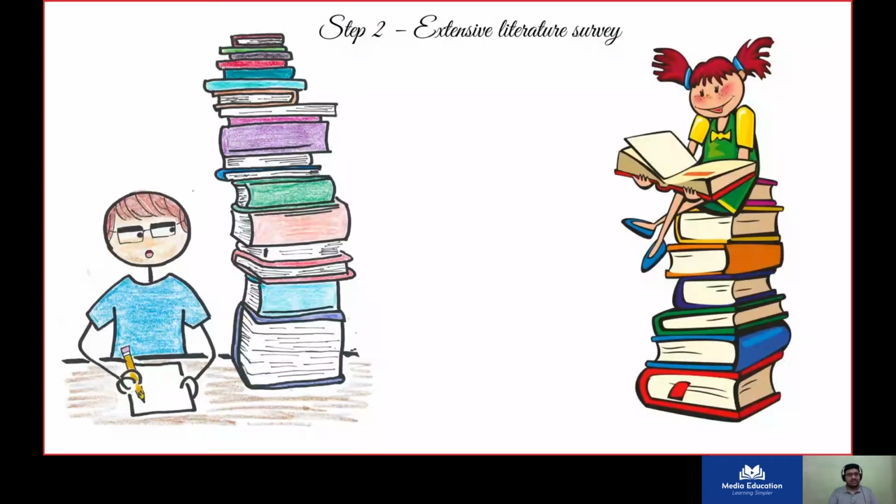The second step is extensive literature survey. Once the problem is formulated, a brief summary of it should be written down. At this juncture, the researcher should carry out what is called a literature survey in order to understand the problem in a much easier manner. Academic journals, conference proceedings, government reports, books, etc. must be tapped into depending upon the nature of the problem and should be briefly summarized.